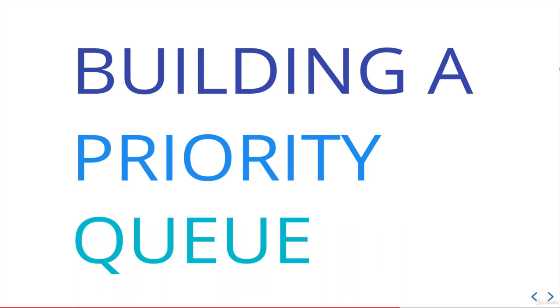We're going to explain in more detail what a priority queue is, give some use cases for it, but also implement one using our binary heap code. So we won't have to write a ton of new code. It's really just modifying what we've already done or duplicating it and changing a few things. So that's what we're going to do here. But first, let's understand what a priority queue is.